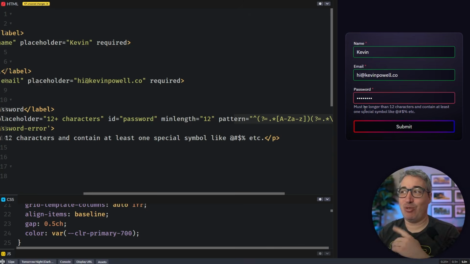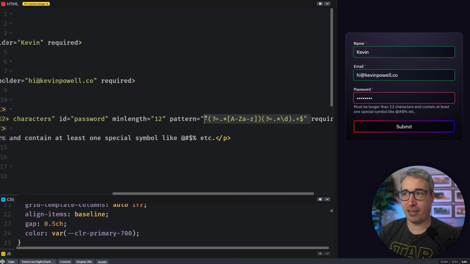And ideally, you do show this, and I know this is up to the designer more often than not, but even have a conversation with them because it's so much better UX. I'm sure you've done it where you've filled out a form and only after you hit submit, you find out what the requirements for it are. It'd be really nice to know what the requirements are as you're filling out the field, especially for passwords, where it can get really annoying when they only tell you after that you need 6 special characters or something for some stupid reason. But you get the idea. And so anyway, that's how that's working with our pattern there with this regex that's coming in here.